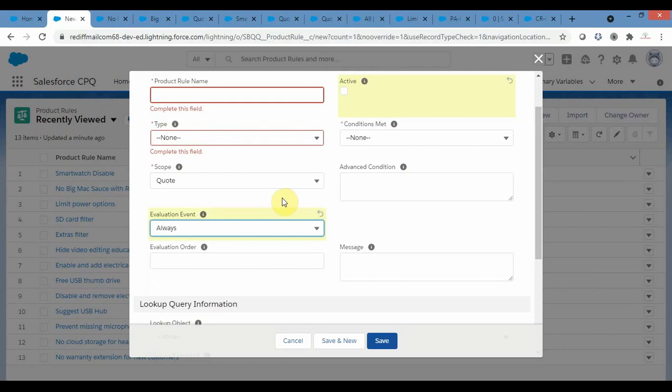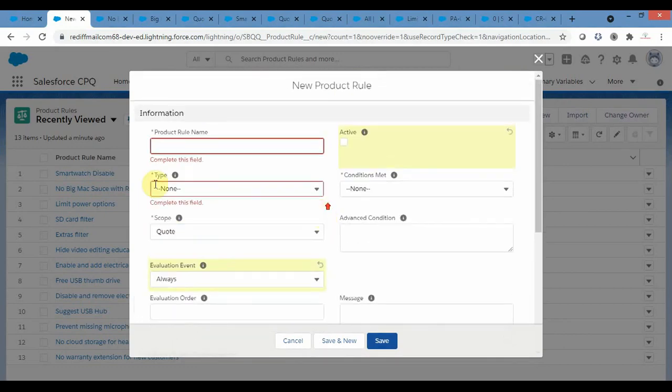It means that wherever it is required to fire that particular product rule, Salesforce CPQ is smart enough to understand that and it will evaluate and fire that rule. So if you are not sure where to fire this product rule, please select always. And if you are sure, then select whichever is required, load, edit or save. So that is one thing from the product rule itself.